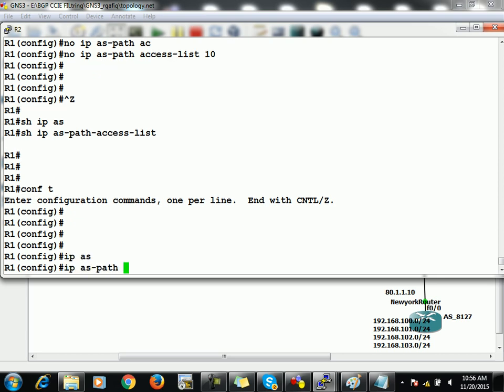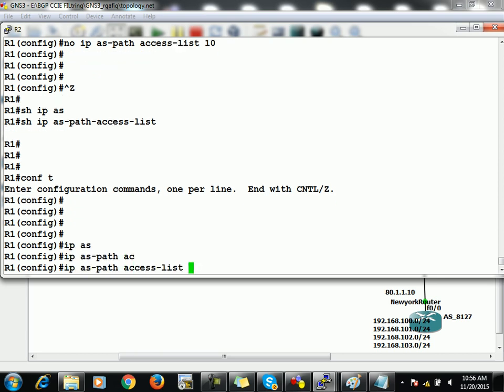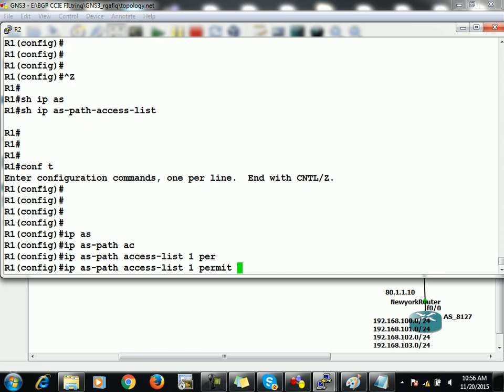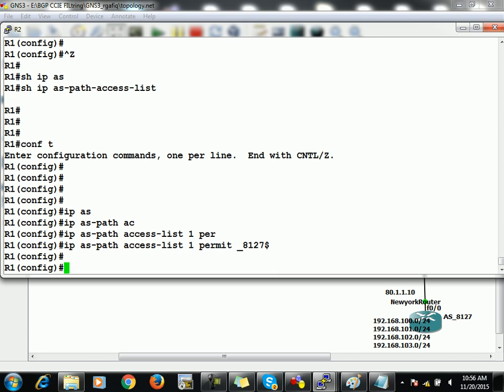So I have to say ip as-path access-list, let's say its list number is 1. I have to permit those which start with anything but end with 8127, which means you have to take $. All those prefixes which are originated by AS 8127, their best path must be via R6.